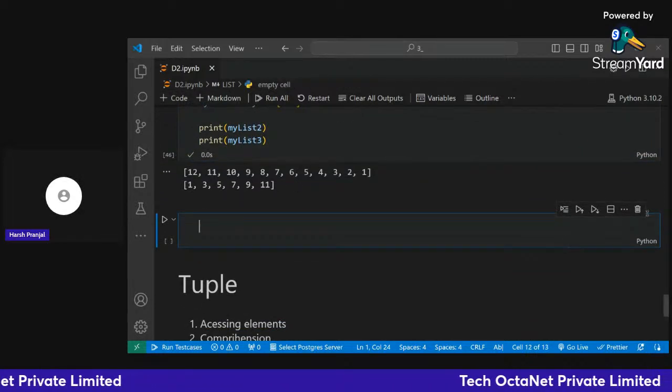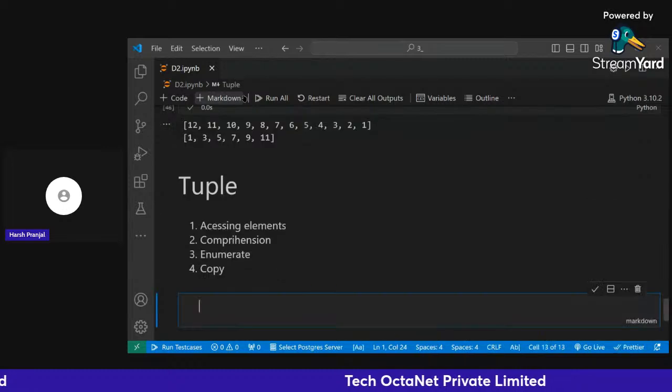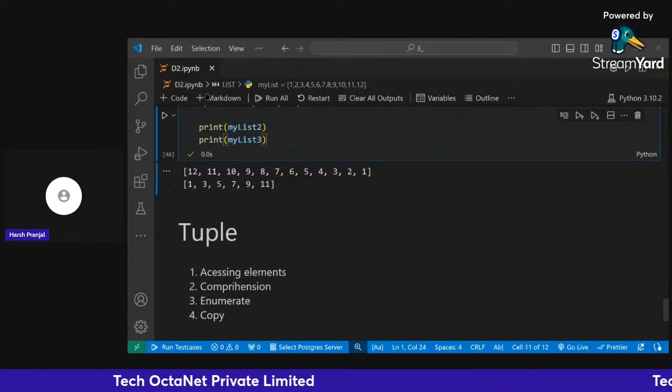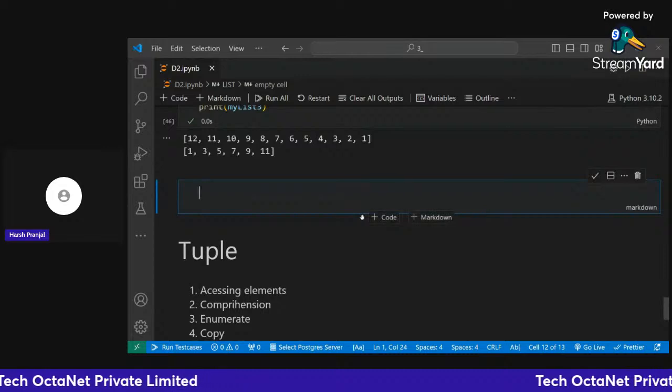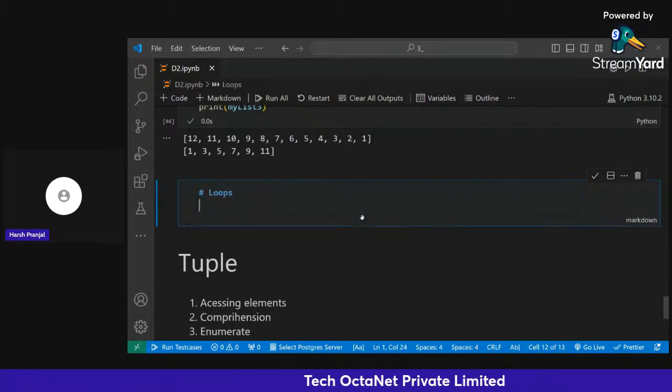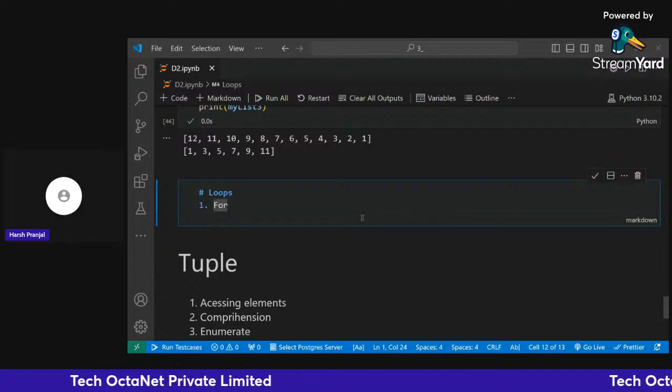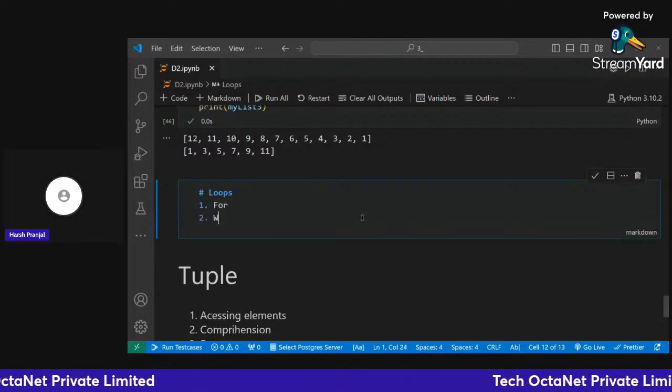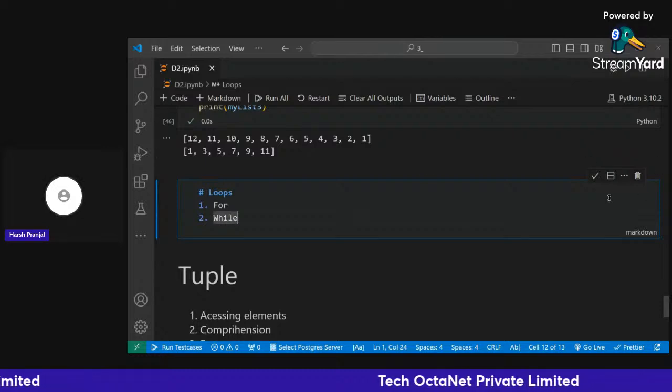We have something that is known as loops. The first one is the for loop, the second one is the while loop.